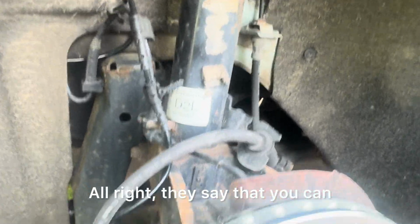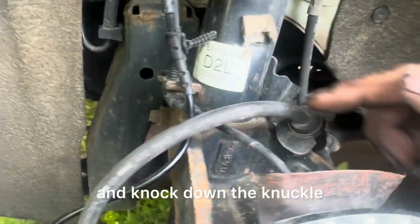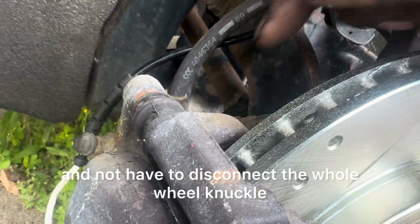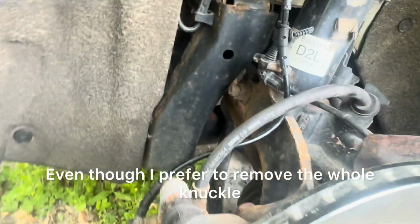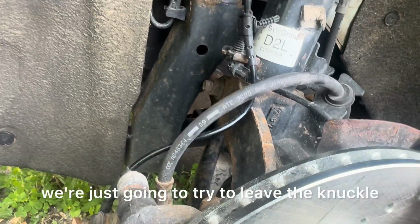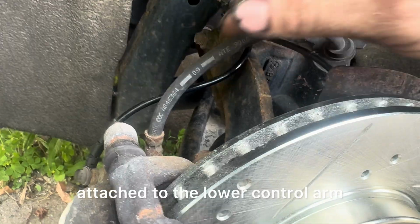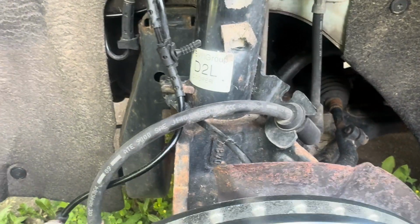Alright, they say that you can loosen this bolt and knock down the knuckle and not have to disconnect the whole wheel knuckle and take off this caliper. So we're going to try that. Even though I prefer to remove the whole knuckle and do it outside the vehicle, we're just going to try to leave the knuckle attached to the lower control arm. See if we can get this out of here. See how well it goes out and comes back in.